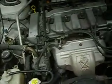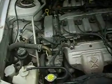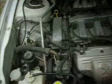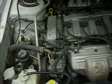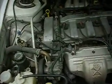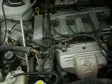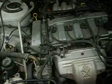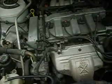So it's about $35 for a timing belt. They recommend I replace the water pump at the same time. That's another 60 bucks. I believe I'm going to try to get all that online. Now the problem here is, unless I miss my guess, this Mazda 16 valve dual overhead cam engine is an interference engine, which means that there is a possibility that there could be valve damage.